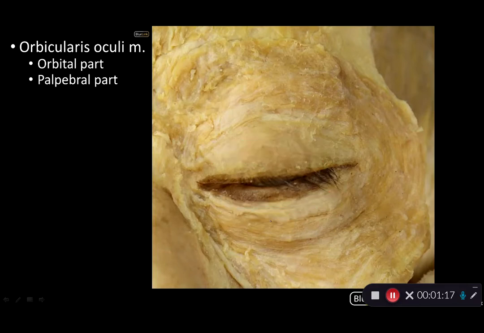There's also a lacrimal part, deep, that we can't see, that when these fibers are activated, they squeeze the lacrimal sac so as to draw tears towards the medial canthus of the eye. Now, Orbicularis Oculi muscle is innervated by motor branches of the facial nerve, specifically by zygomatic and sometimes temporal branches of the facial nerve.